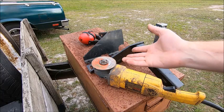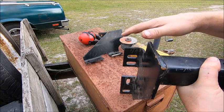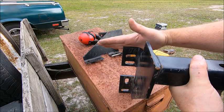This is the point at which I tell you, don't try this at home, kids. We need to modify these a little bit. I don't know if this is like a universal setup, but I measured and everything, and three of the four holes line up if you put them in right. Anyway, this hole is not used, and there's a kick down on the sheet metal on the unibody, and it interferes with this here.